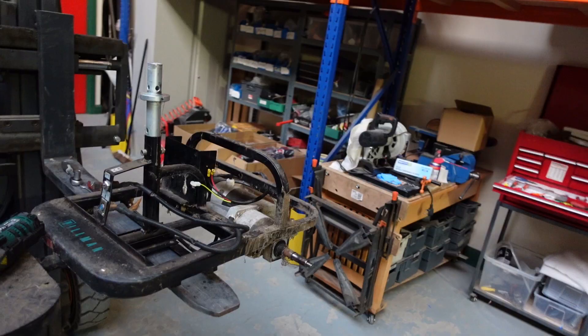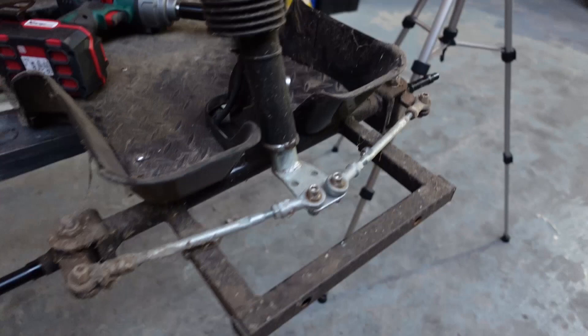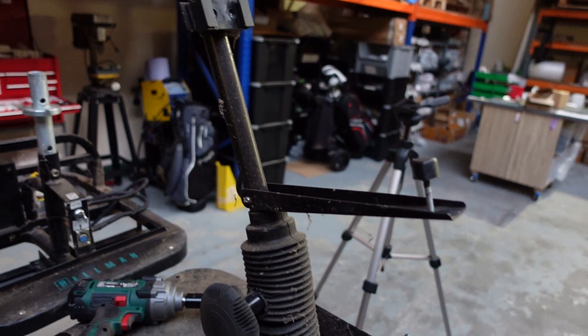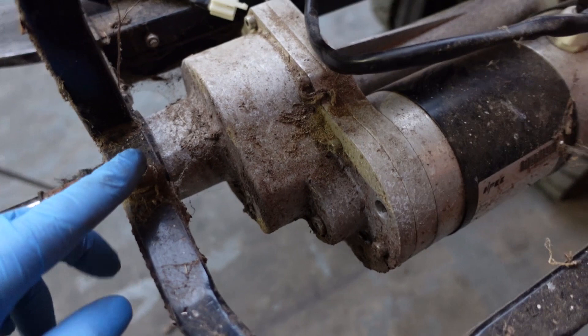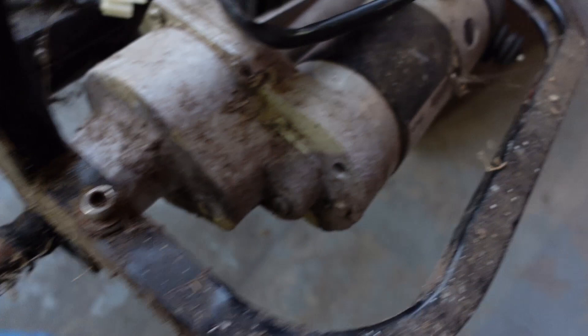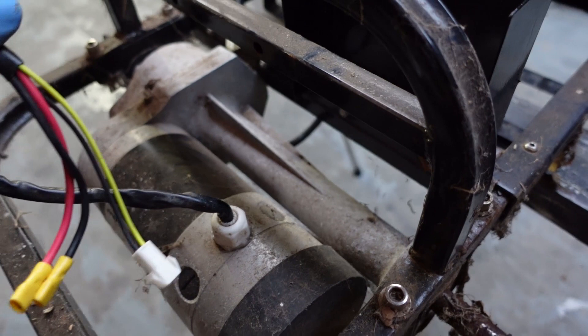We're getting pretty close now. We'll bring the forward harness out and strip the handle off. Once we get the handle off it's just the front and rear frames to go. There are two Allen key bolts on each side and that drops the motor away. We've disconnected the motor from the motor controller and this is the motor brake plug — it's free to come away. I don't want to take that off just yet because there's a lot of weight in the front.